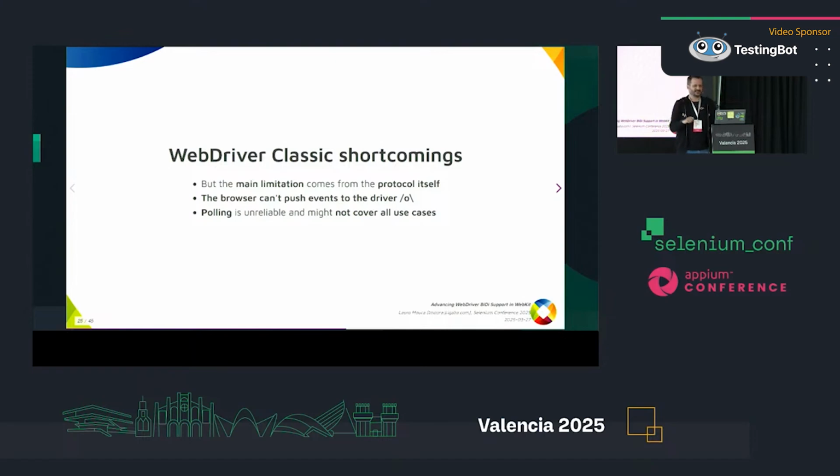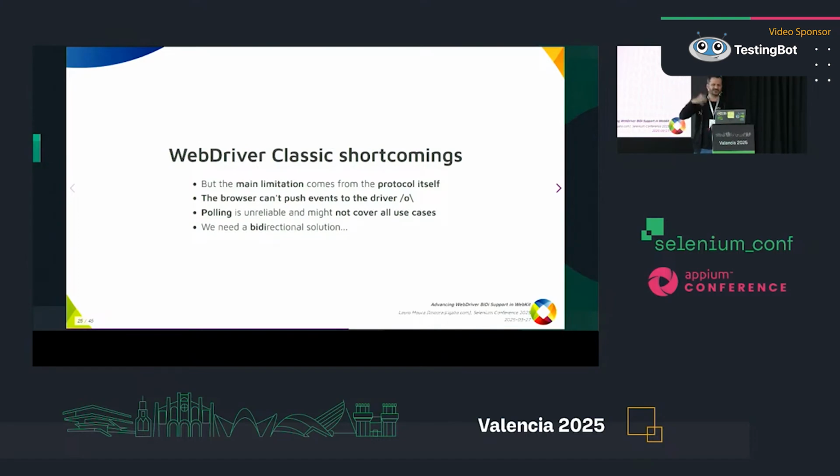Okay. Especially if you need to react as fast as possible when something happens, that's not feasible. It can be expensive to be asking the browser all the time if something is happening. So we need some kind of bi-directional solution for that.